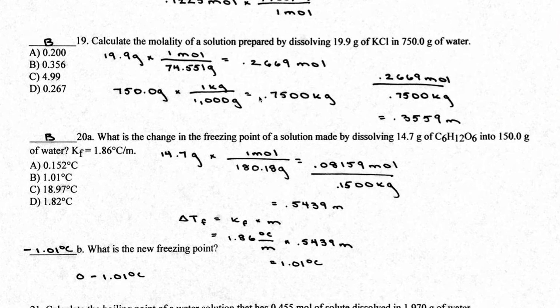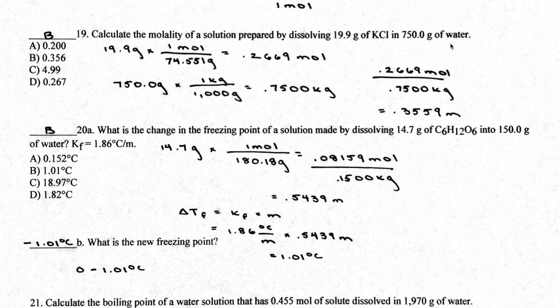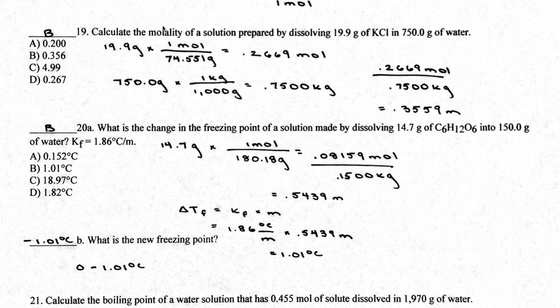Calculate the molality. For molality, I have to have moles of my solute, so I've got to convert this into moles, and I've got to convert this into kilograms, because that's my formula, which you will get on the test. So grams go here, grams on bottom, moles up top. Here's the molar mass of KCl, so I get that many moles. Here, I've got to convert into kilograms, so 1,000 grams on bottom, because kilograms are the larger unit, so I put a 1 in front of them. Okay? And then I'm just going to divide this by that, and so I get this for my molality. And remember, molality, the units are molal, which is little m.